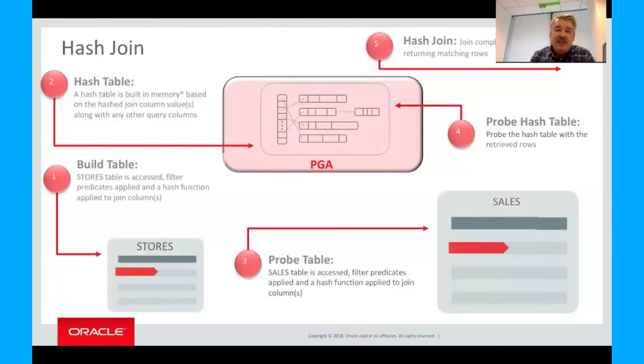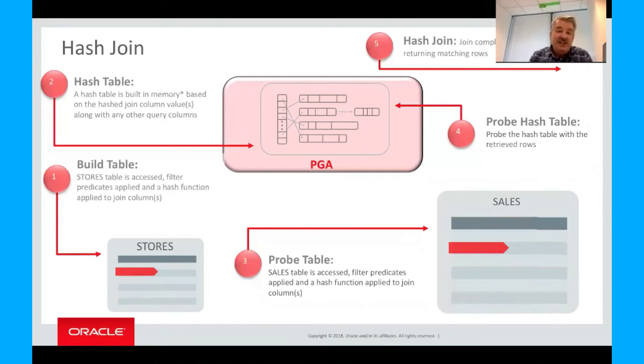My little diagram there shows the hash table itself, and we also carry along the payload columns that are part of the join, so that we don't have to go revisit the smaller table and double dip. When we probe and have a match, we can pull what we call the payload columns along with any other matching columns from the larger table and return those as part of the join. And I think that's kind of the 10-second summary of how that hash join works.